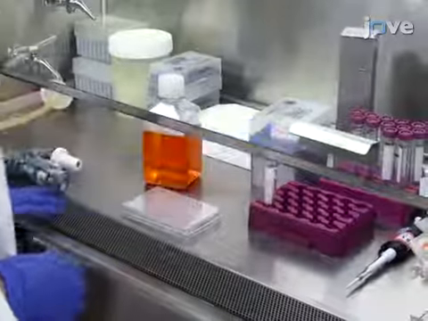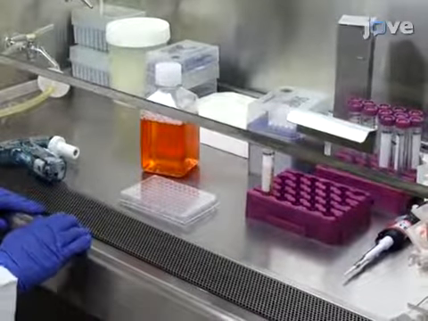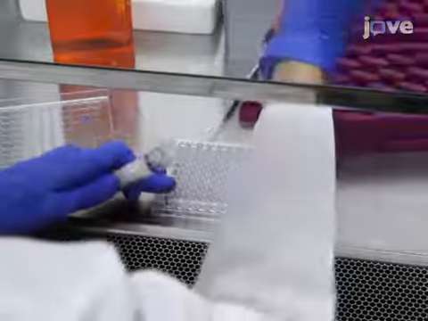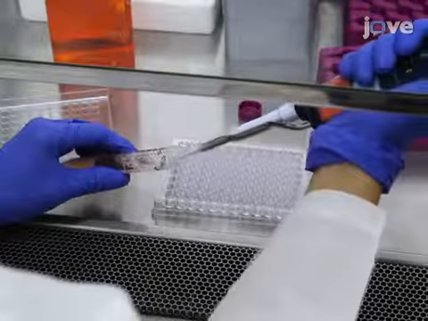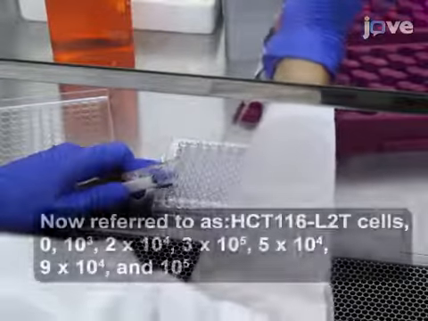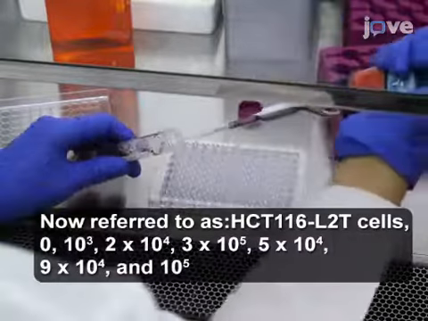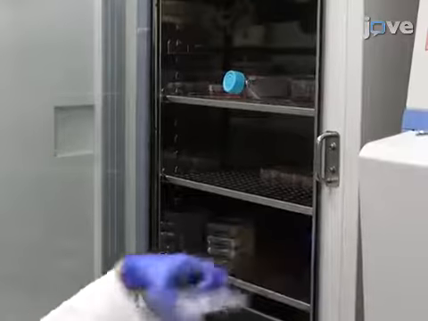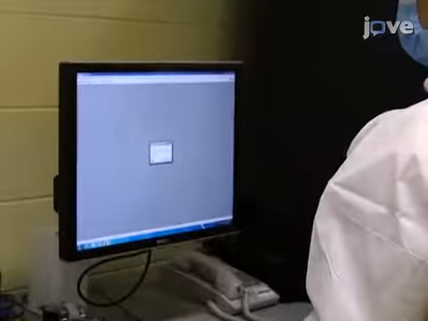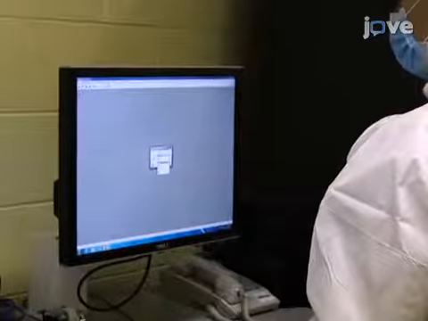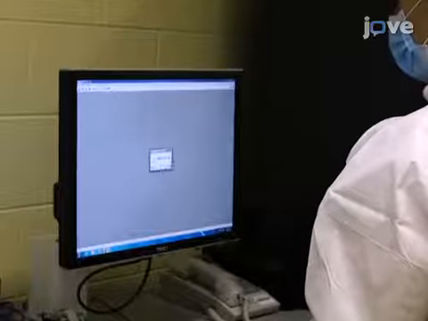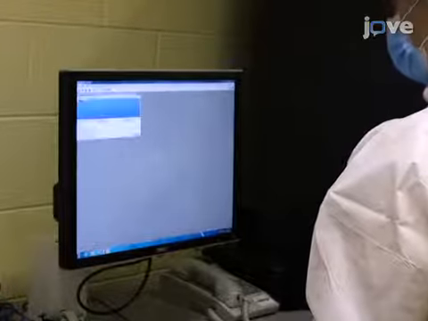After generating luciferase TdTomato-labeled HCT116 cells and preparing media, reagents, and instruments according to the text protocol, plate the transfected cells at the following densities per well in triplicate in 96 well plates. Following the incubation of the cells for 5 hours, quantify the TdTomato fluorescent intensities using an IVIS system by starting the image software on the desktop.